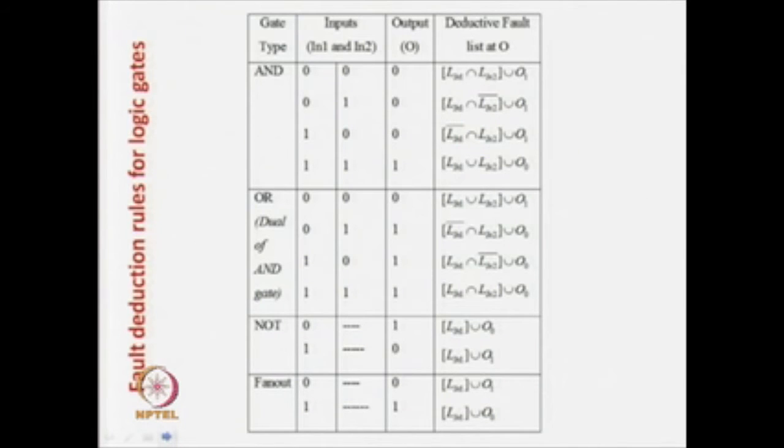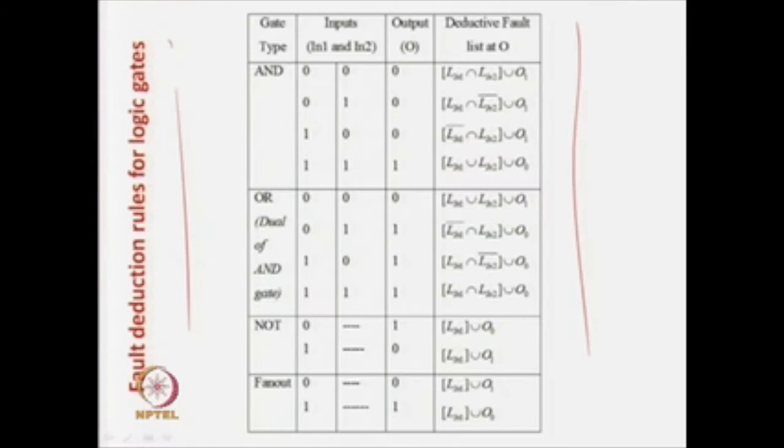So, we have seen how the rules can be determined for all these cases. So, now let us tabulate this, the fault deduction rule for the logic gates. What happens in deductive fault simulation is that we apply a random pattern, then we find out the rules, that at the input these are the faults which are detectable. Then we find out what happens if there is a fan out, or an AND gate, or an OR gate, then we have to apply the rules, and find out that if these are the set of fault lists at the input, then what is the set of fault list at the output, that you have to determine.